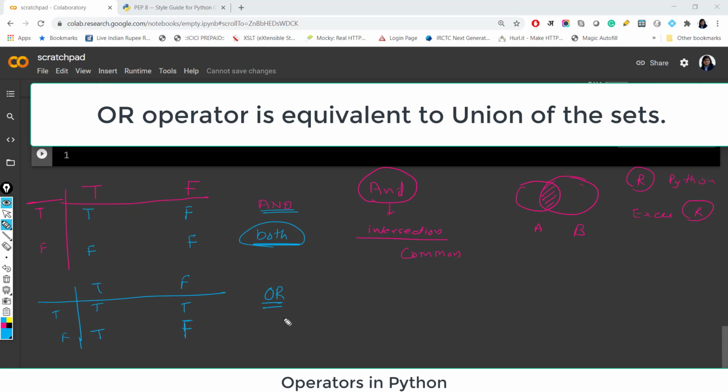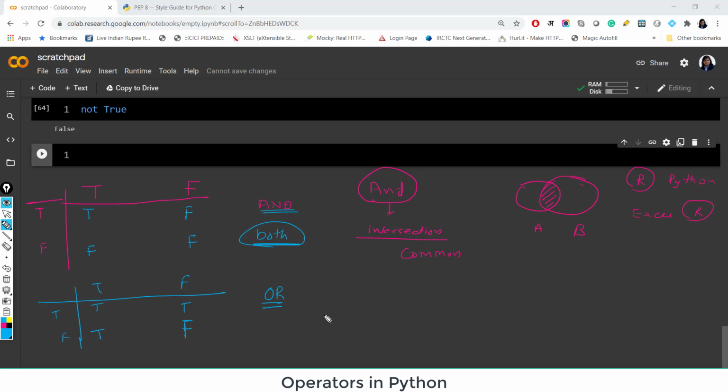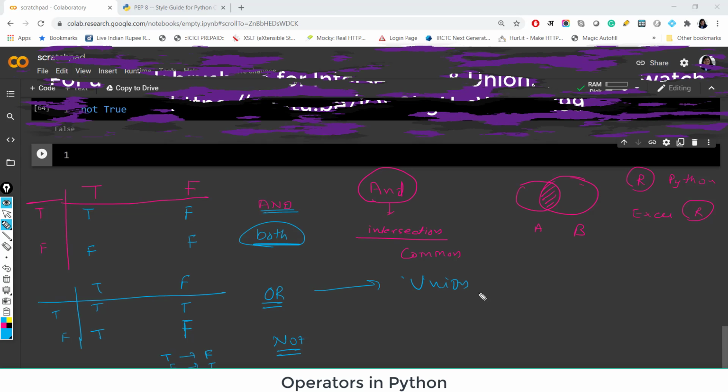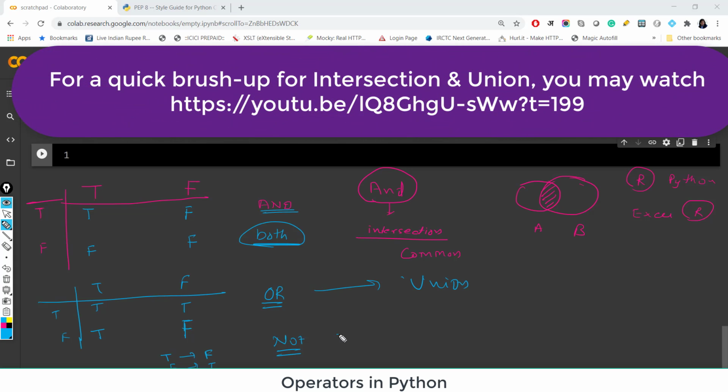And I'm not spending too much time on that, but yes, the not operator, what is the not operator? If it is true, you apply the not operator, it becomes false, and vice versa. If it is false originally, you apply the not operator, it becomes true, vice versa. So these are the AND, or, not operators, and you can relate the or operator with union, either this true or this true. And obviously the not operator you can relate with complementary set or complementary event.